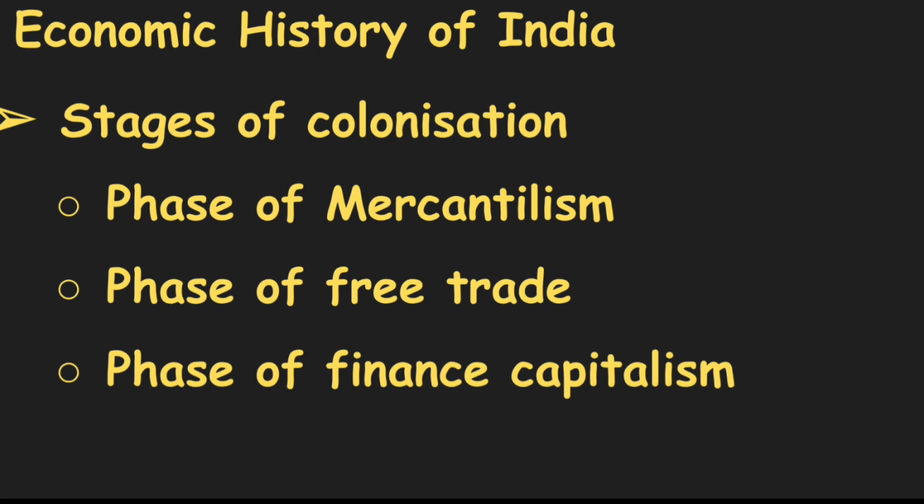Now we have to understand what mercantilism is. Mercantilism is an economic practice by which governments use their economies to augment state power at the expense of other countries. The governments sought to ensure that exports exceeded imports and to accumulate wealth in the form of bullion, mostly gold and silver. The first phase, 1757 to 1830, is the phase of mercantilism in India. It was one of direct plunder in which surplus Indian revenues were used to buy Indian finished goods to be exported to England.